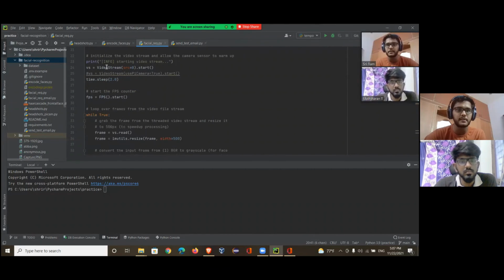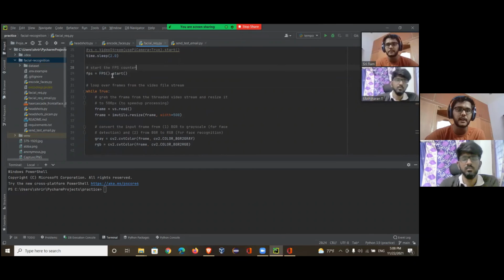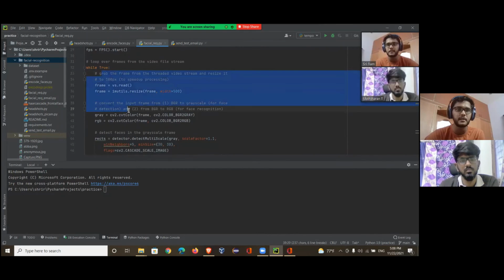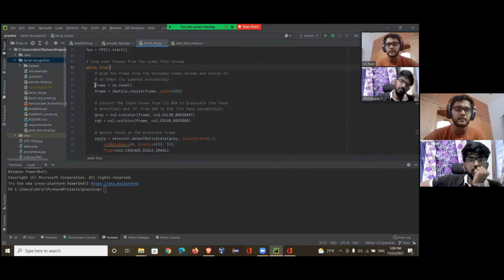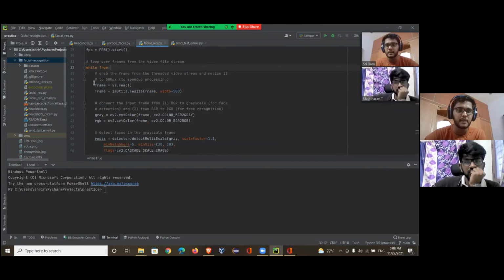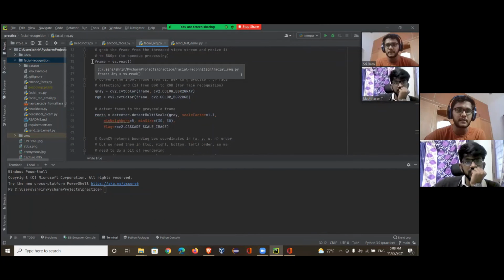And next, we are using the video stream to start the video stream, and every 2 seconds we'll be capturing the frames, and we will be starting to capture the frames per second. All this comes in a loop, because till we exit out of the application, the application will be capturing frames at regular intervals and detecting the faces which will be in the frame or in the camera. So this is the code actually we will be doing.